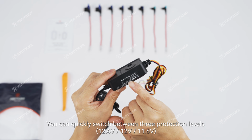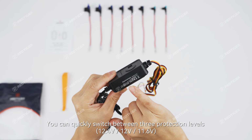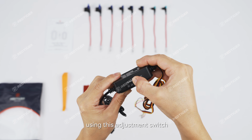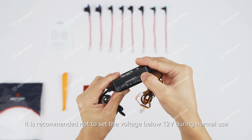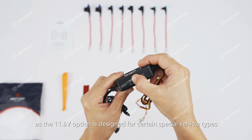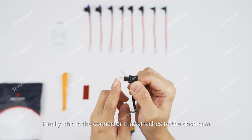You can quickly switch between 3 protection levels, 12.4 volt, 12 volt, 11.6 volt, using this adjustment switch. It is recommended not to set the voltage below 12 volt during normal use, as the 11.6 volt option is designed for certain special vehicle types. Finally, this is a connector that attaches to the dash cam.